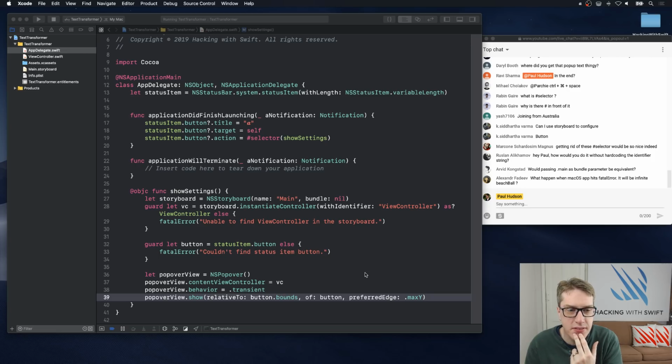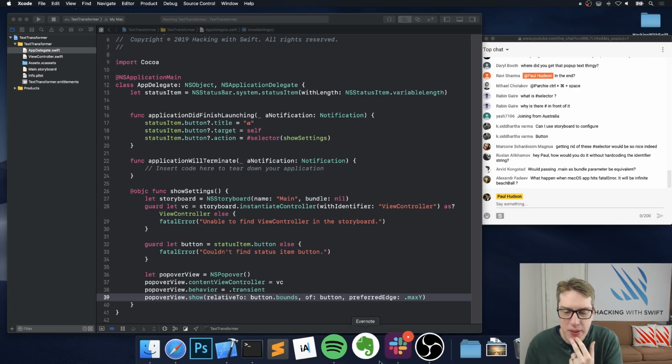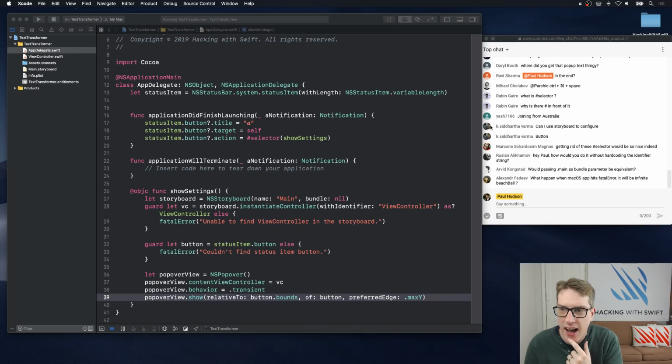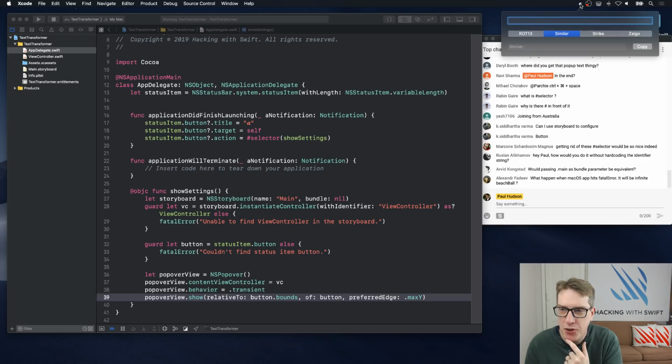Or is it? Okay. So in the dock, we see nothing at all: OBS, Slack, Spotify, whatever. And in the menu bar here, we see our little A. That is the thing we added. When I press on that, all being well, boom, our view controller appears. And it says similar down here, so you can see it's selected. I can go Rot13, Strike, and Zalgo. I'll type some text in here. Example text updates as we type, and goes through all 4 of them. Okay. I made no mistakes.